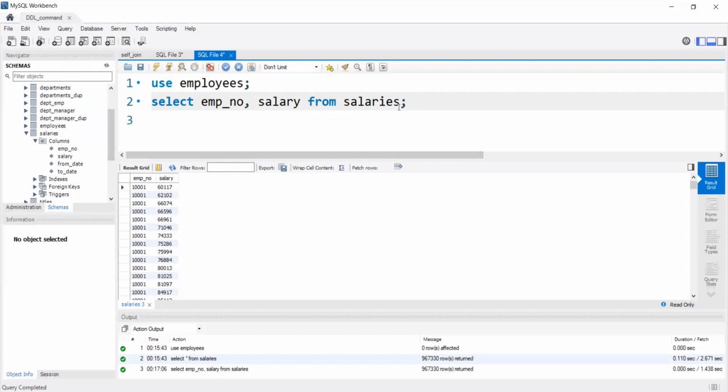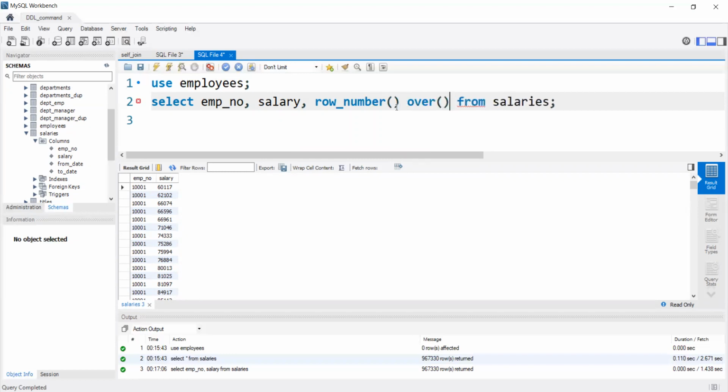Now what I want to do is rank them, or we can say I want to assign numbers to them in increasing order, starting from one, and it will end at the last record. How can we do that? We can do that using row number. Let me show you a very basic syntax for writing this. Let's say I want to add it as a new column, so I will write it after salary. We write row underscore number, then parentheses, and then we have to write over.